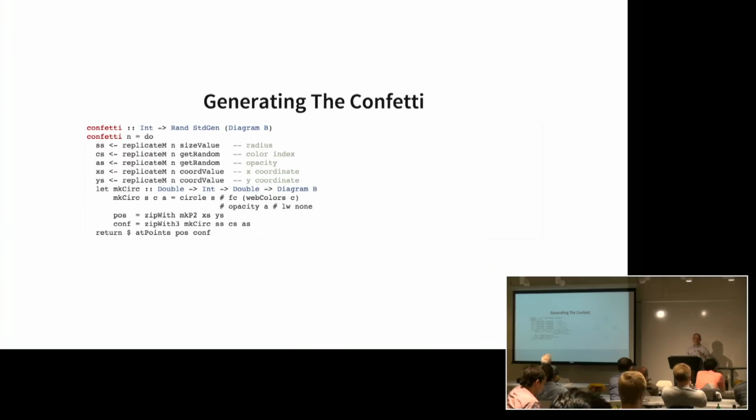So what I'm calling what you put in the chamber confetti, and we're generating it here. There's nothing really magical about this function. I just generate big lists of those random numbers, and then I put them together with zipping. So first I zip together the x and y coordinates using a function called makeP2 that takes 2 numbers and makes a point out of it. And then I use this make circle function that I designed above, which is just going to make a circle of radius s. It's going to fill it with a random color, and it's going to give it a random opacity. And I'm going to take off the line width so that it doesn't have all these black lines around it.